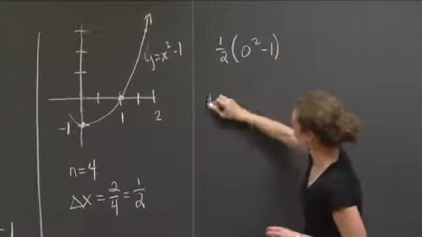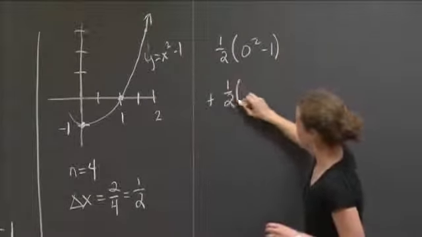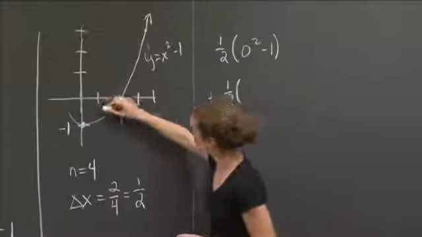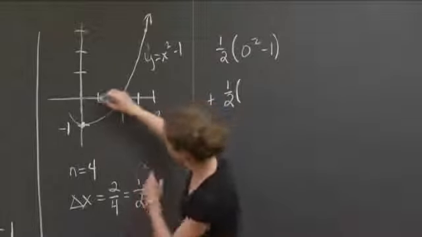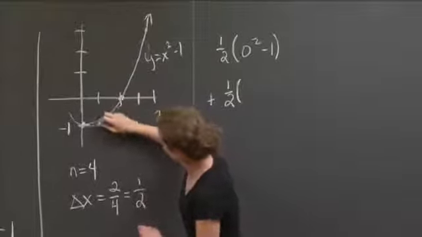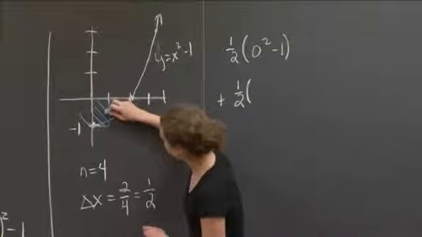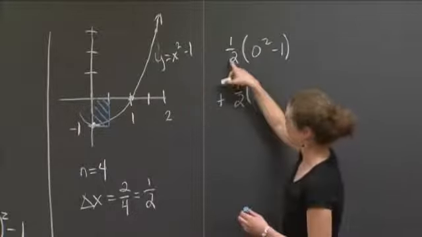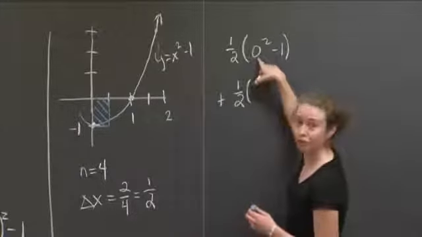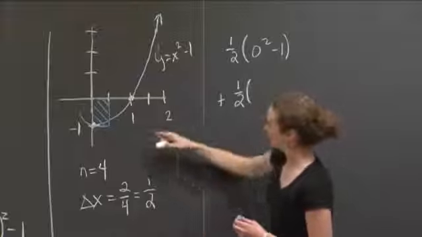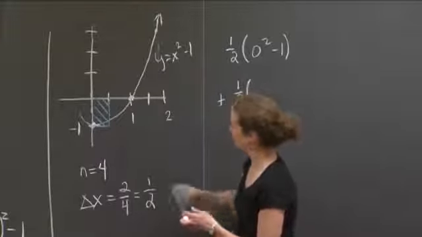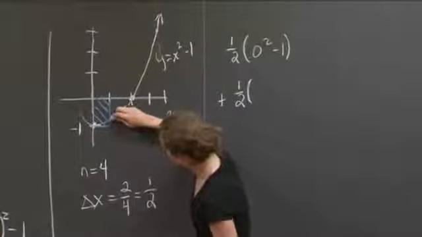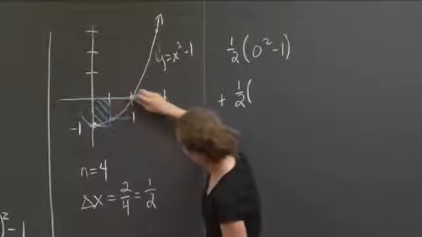The next term, I'll just write them right below each other, is 1/2. So let's draw a picture of what the first one is. Sorry, it's this rectangle, right? It's length 1/2, and it's the function evaluated at 0. The next one is length 1/2, and it's going to be the function evaluated at whatever this left-hand endpoint is here. So it's going to be this area.